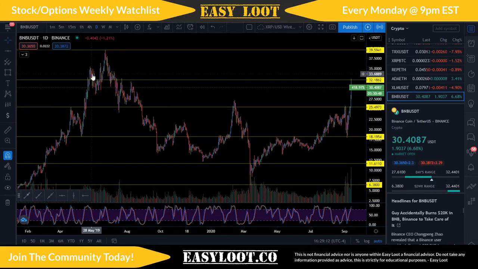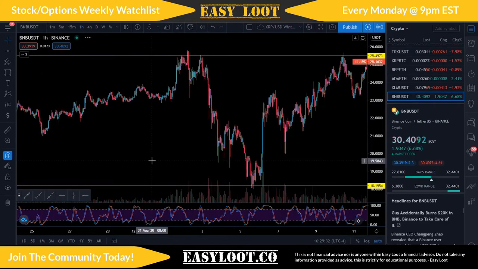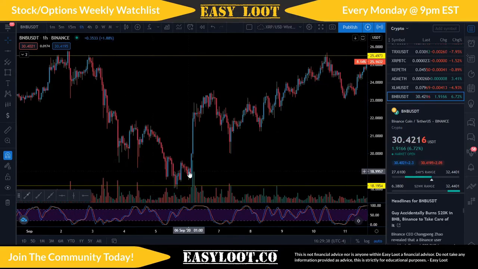Let's head over to the 4-hour chart real quick and just confirm these levels to the T. We can see here that these are pretty damn accurate levels. And just in the last week, this was our entrance. We bought the bottom out of this. We waited for the bottom out and a head and shoulders appeared. We signaled this in the chat and everyone should have bought in. We signaled literally right there and then it just took off.